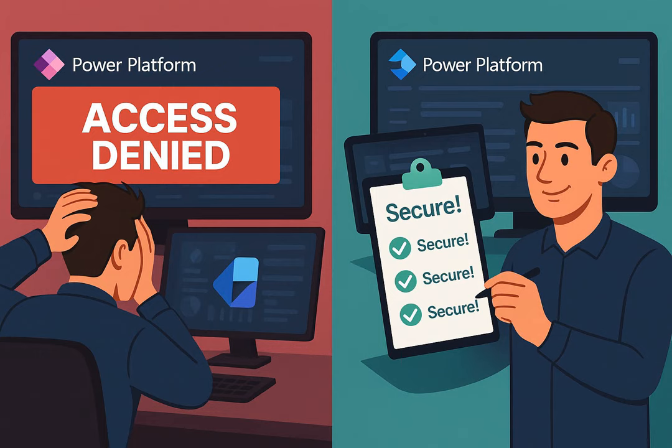Ever have a flow suddenly stop working and the only clue is a cryptic DLP policy message? You're not alone. Today, we unpack what's really happening when your Power Platform project gets blocked and, more importantly, show you how to avoid it next time. If you want to build smarter without running into roadblocks, you're in the right place. Let's turn DLP policies from mystery obstacles into tools you can use to keep projects on track.